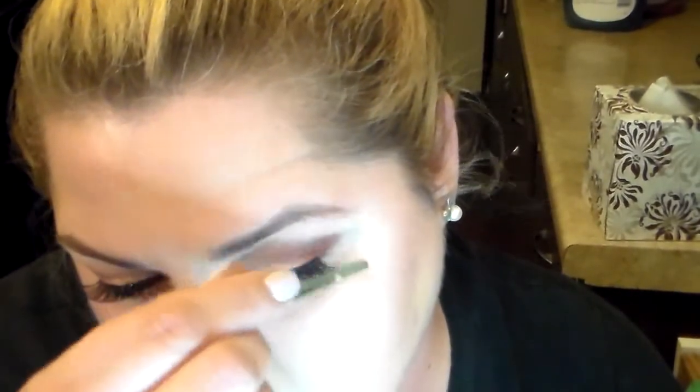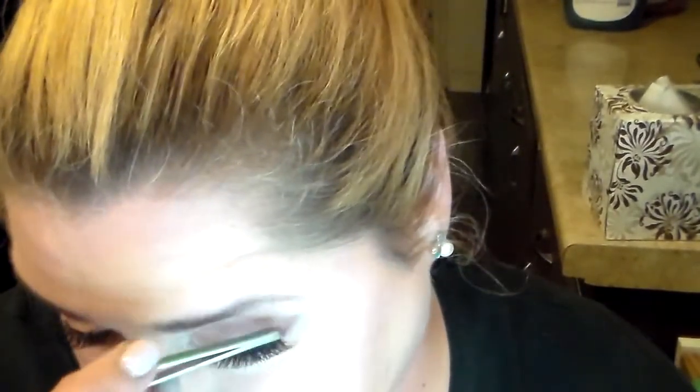One of my other tricks is I don't curl my lashes when I'm going to wear false lashes. I find it impedes my ability to get them adhered where I want them, and the lashes curl up for me anyhow. So that's going to dry. And that completes the look.